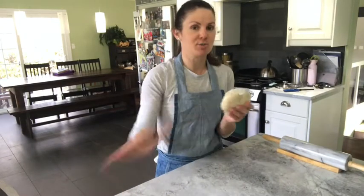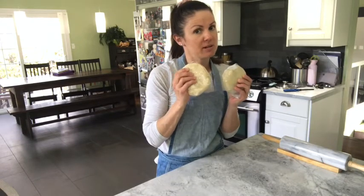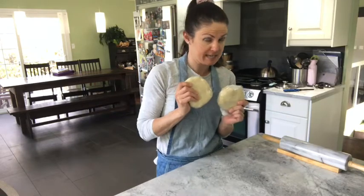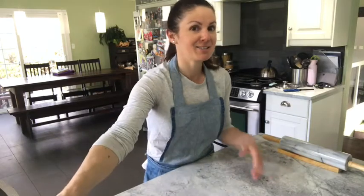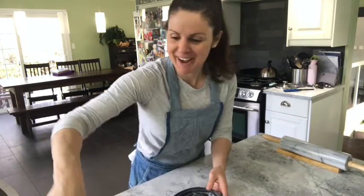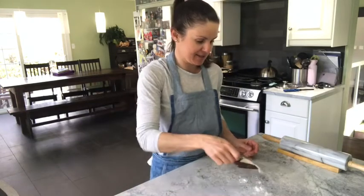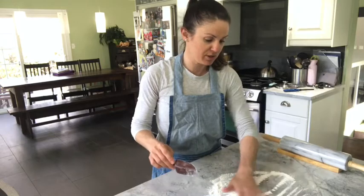Sorry about the interruption. I'm gonna continue now with what I was doing, and these are my 2 dough balls that I made earlier. And actually there should be enough in here to get another shell, which I'm gonna use to make a quiche. So I have a great counter. Aren't I lucky? I have a great counter for dough products because it is granite. So I'm gonna be rolling the dough out right here.